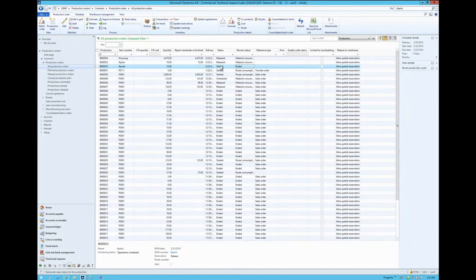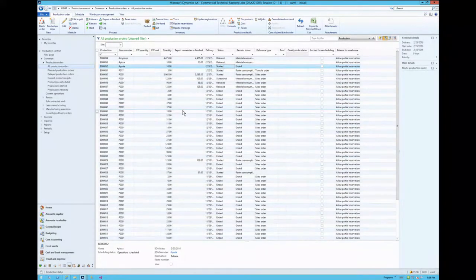And what he was talking about with this, you now have the ability to end during report as finished. Because I didn't do that, I still have a status of started. If I was able to end, it would change to report as finished. So that'll be our next example.